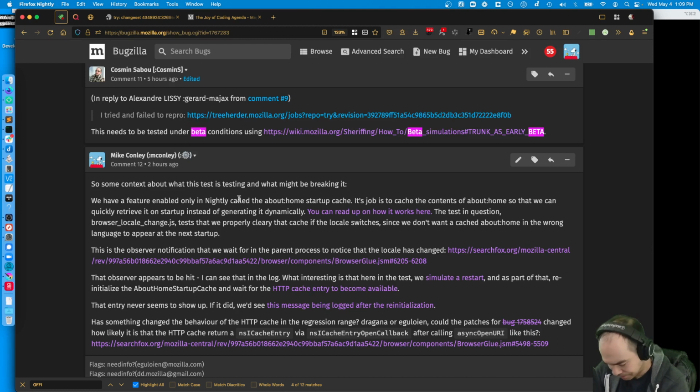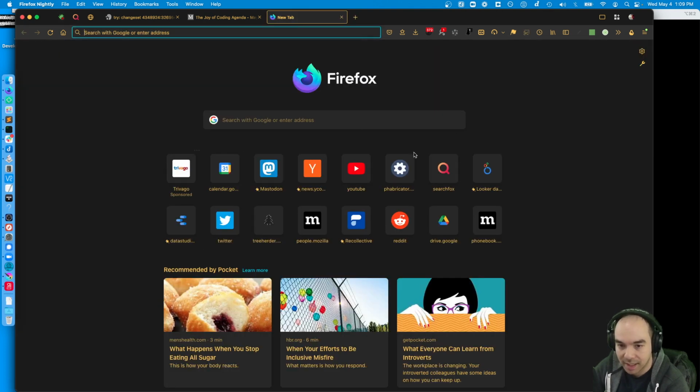I think I understand. Basically, we have this component that allows us to do startup more quickly if we've got a cache of About Home. About Home is the first page that's loaded by default. It basically looks like this. This is About New Tab, About Home. You can call it the same thing, except you can set your new tab to be a different tab. You can have About Home be something different. And they both more or less point to the same document.